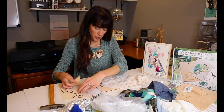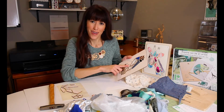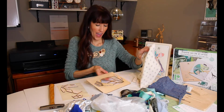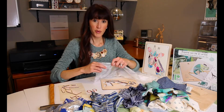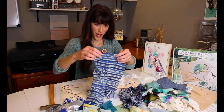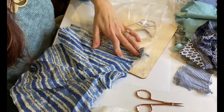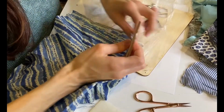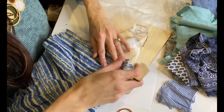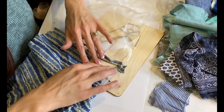And then grab the piece you need. Okay, and then you flip it over. I didn't really like the way that placement turned out, so if you don't like it, you just pop a piece out and try again. So I'm going to use the sheer fabric with the stripe. Just place it on top in this piece. Make sure I got it in the right direction. Find where it goes and push it in.